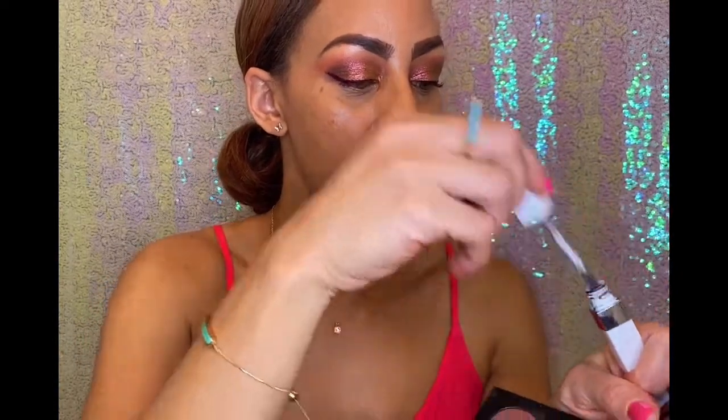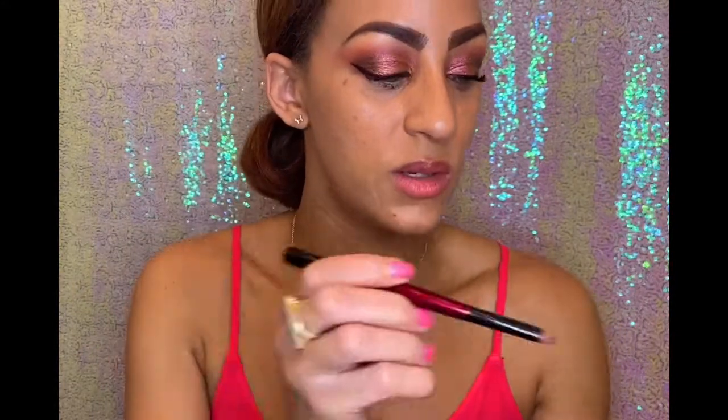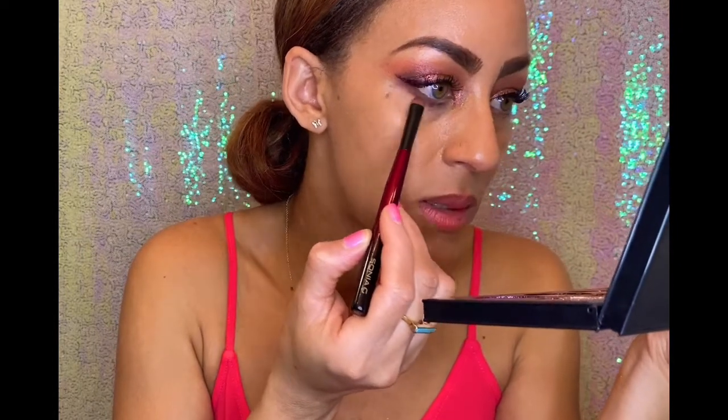So now we're going to use my Chanel Le Base and Le Volume mascara combination — my go-to. I'm just going to pack this on really quick. I like to pack on my mascara, do a few coats, let it dry, then come back to it. My favorite blender brush is the Sonia G Blender Pro. We're going to start with that deeper plummy color in the Utopian Dream and smudge it underneath along the lower lash line, leaving a little open space.